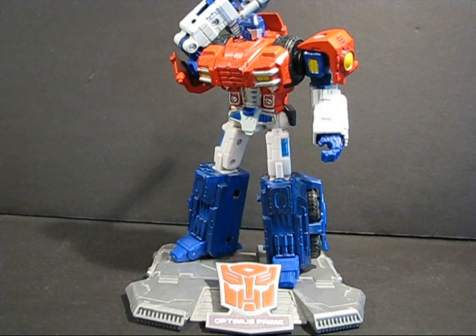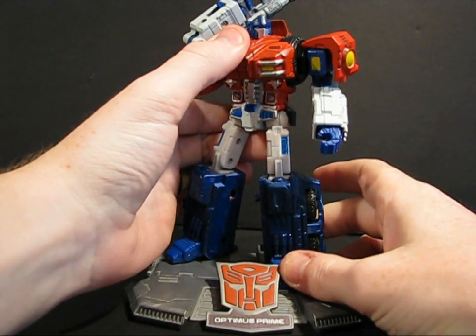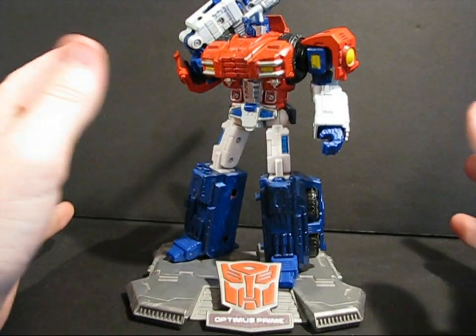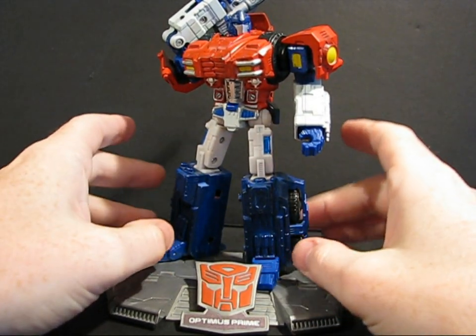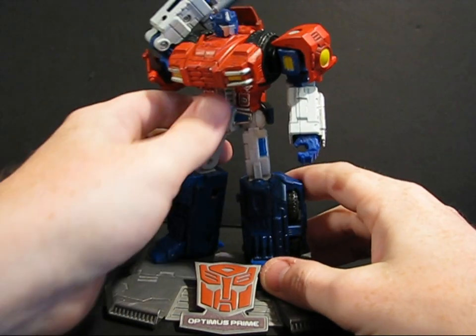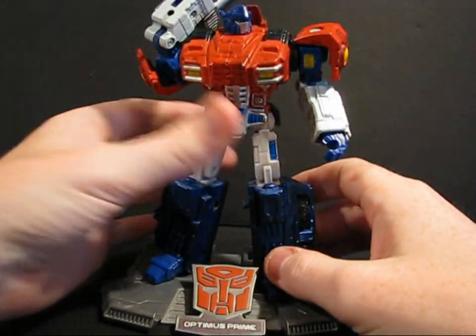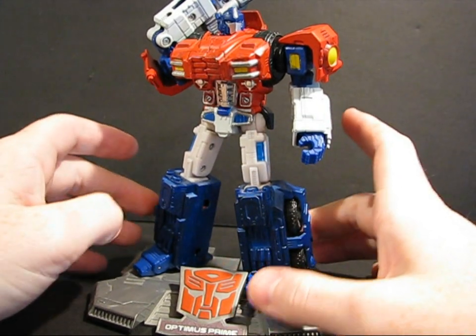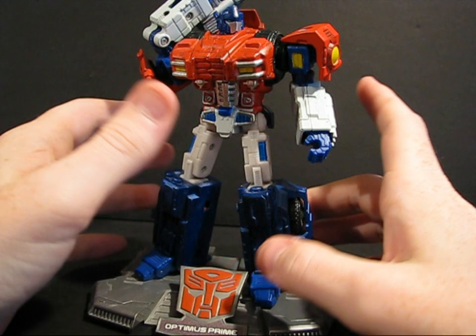In terms of finding this now on eBay at toy shows, again, I know I say this a lot, I have no idea. I bought this at retail when it first came out. If I was going to give this figure a grade, I would give it a B. And I do like Optimus Prime, so I'm always kind of biased towards Optimus Prime figures. The reason I don't grade it higher is because of the lack of posability and the fact that the joints are so loose in a lot of ways. And again, it's just because of the die cast. It hasn't been played with excessively. It just has a lot of the die-cast parts, which naturally means the joints aren't going to be that great.